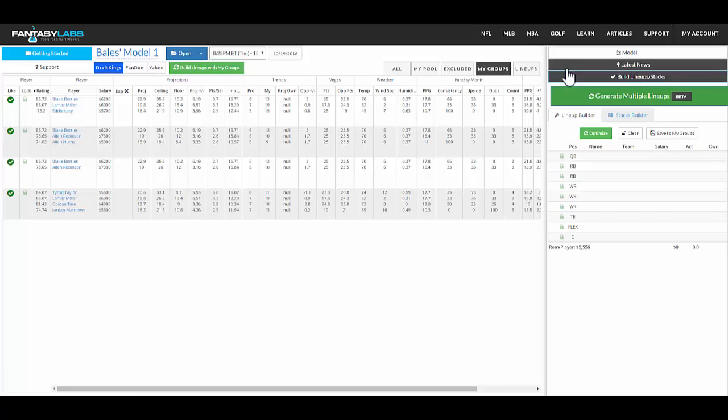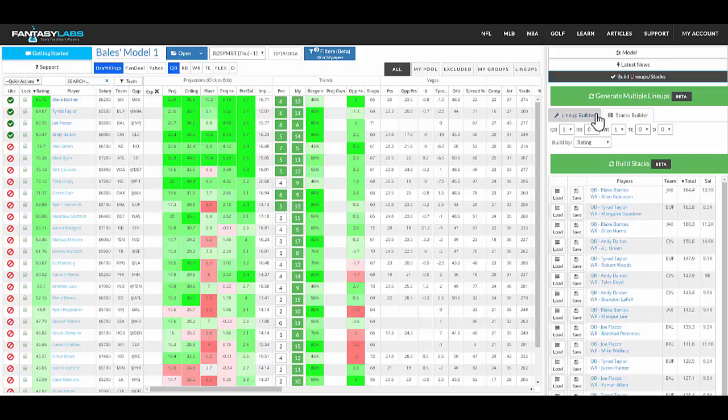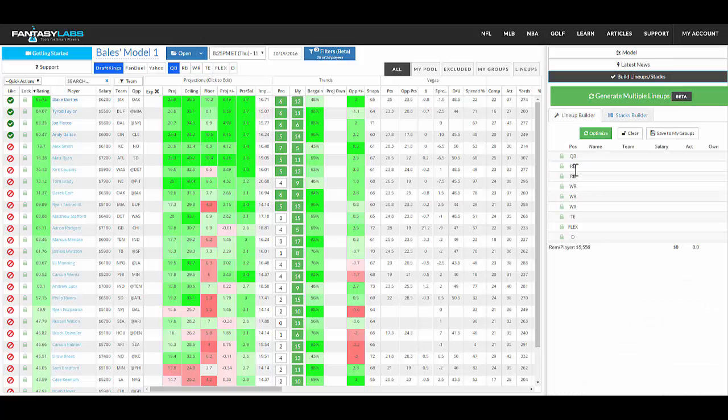So if there's 4 stacks or groups of players that you want to use in a given week on a site, you can add them in here, set the exposure so it adds up to 100 or less, and we'll fill in the gaps, and then build your lineups around that. So it all works in conjunction with this player pool, because those are the players who will show up in the stacks builder, or if you add a player into the lineup builder, they also will be automatically liked here.